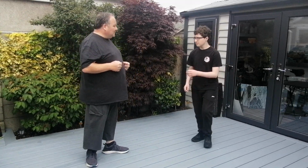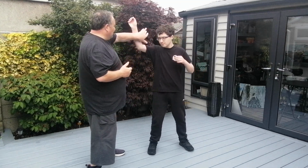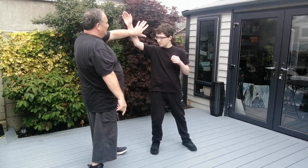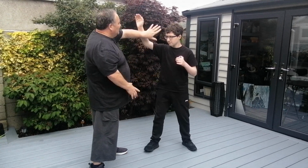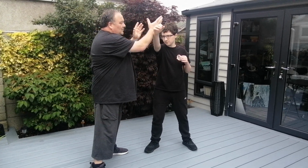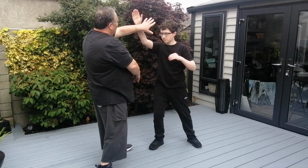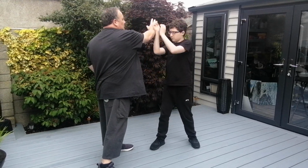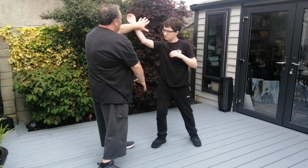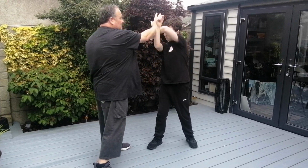So from here, when you start off very basic, your hands are going to grab the chest, we block to the inside. It's important that it's the inside of the wrist, not this way here. We can come over, hit, one, two, three, and again one, two, three. Just going to block, we're going to come over, trap, return the hit.